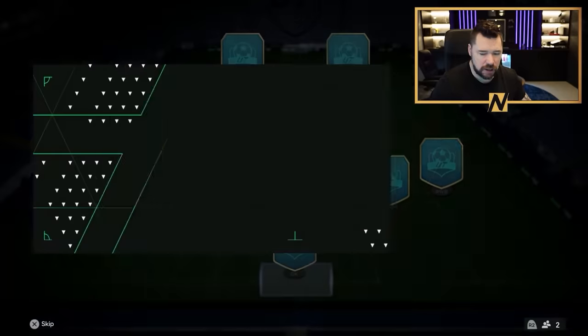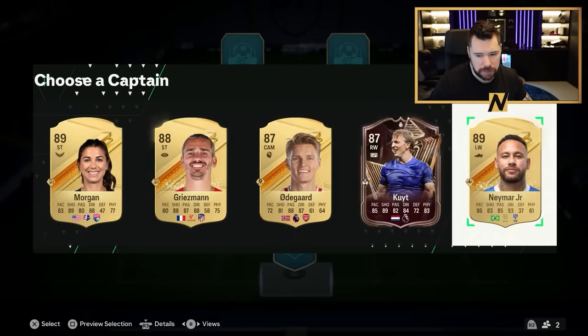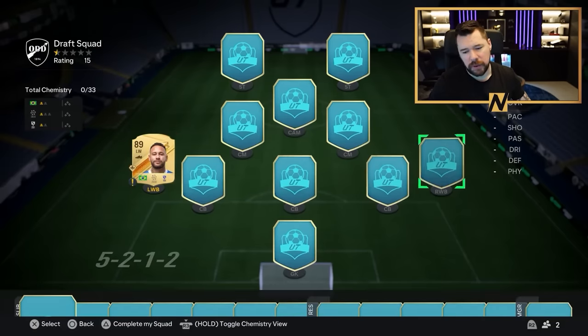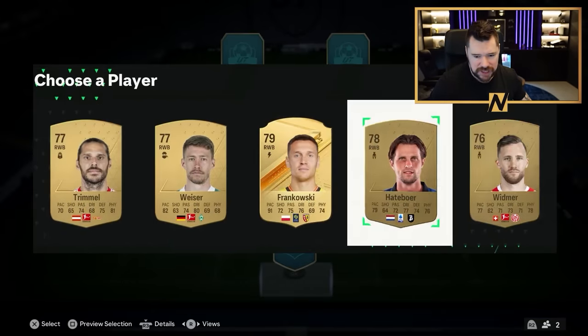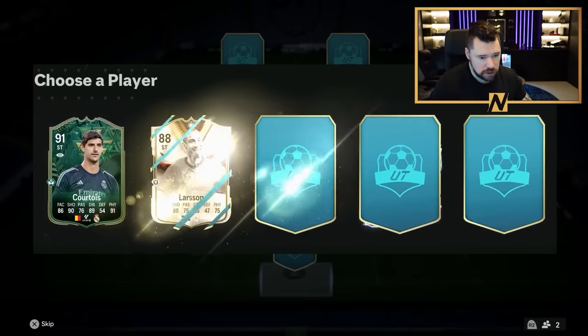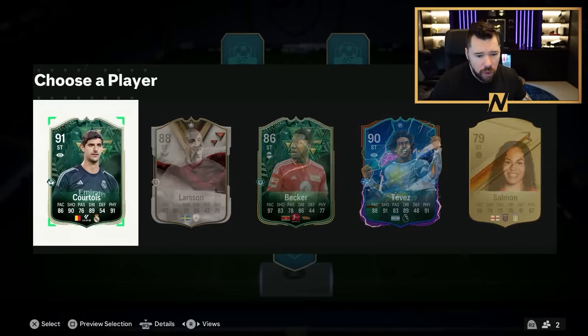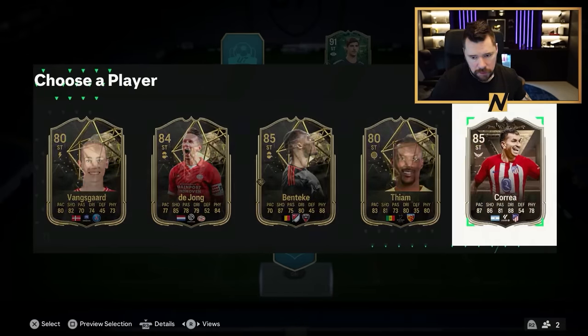Let's go five at the back again. I want the good fullbacks. Let's put Neymar on the bench. Goes in the left wing back. What a hey. It's in the game. This might already be an autocomplete. Hold on. Or might be an autocomplete.